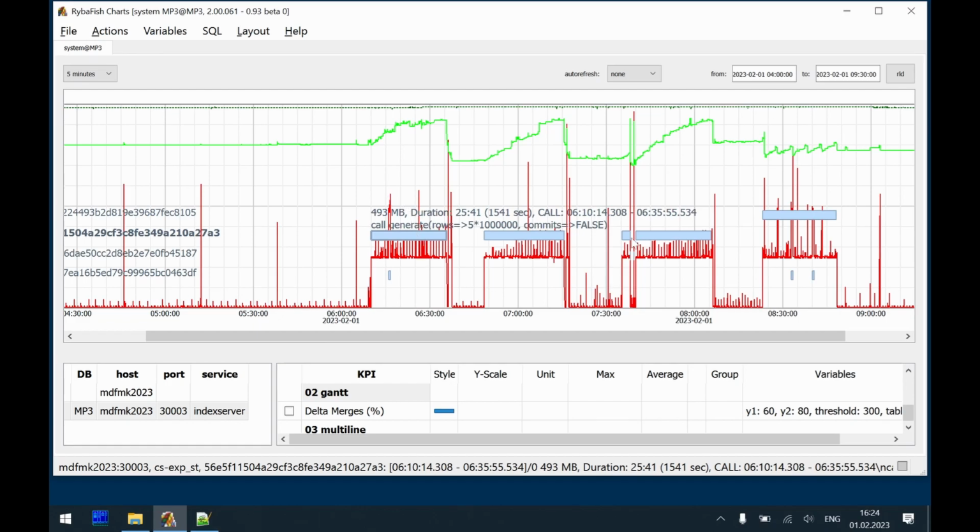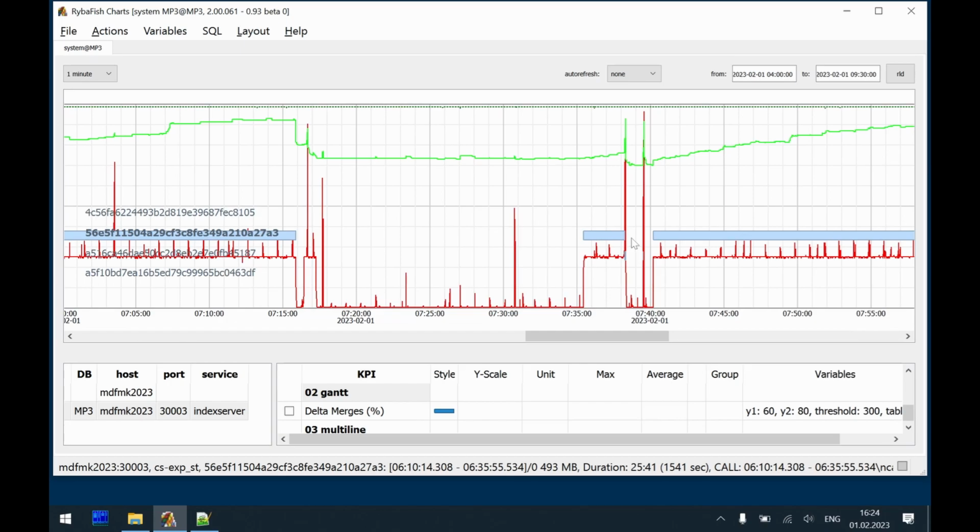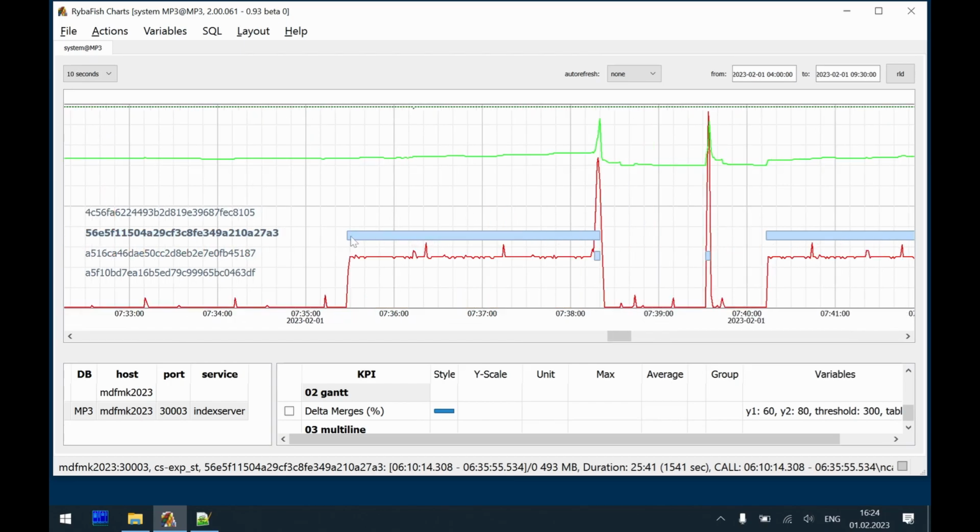If we have a closer look at this quick event, it looks unusual. The same statement hash was running, but in the end we see an overlap with some other statement. It is very likely this memory spike is related to it, very close to the limit, and it is very likely we had an out of memory here. And that means those two very likely terminated with an error.